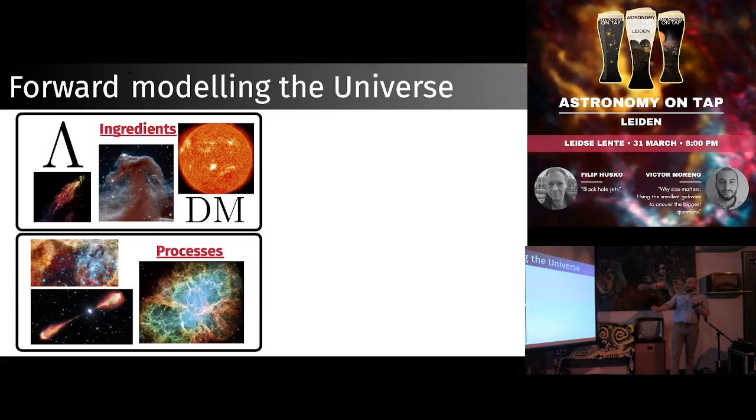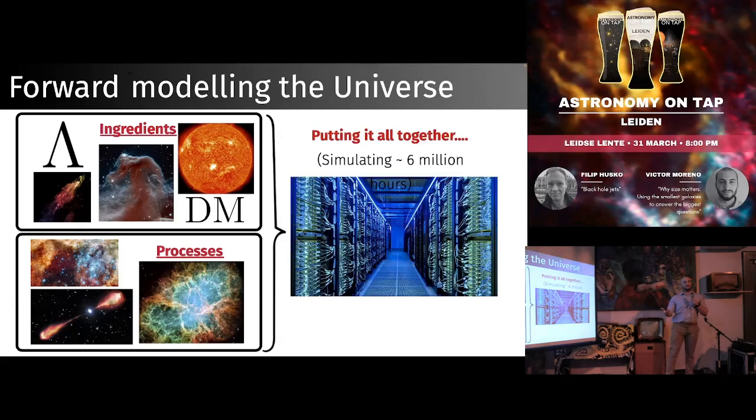But once we set up our model, we just need to run the model. This time it's not in an oven, but rather in a supercomputer. These simulations take about 6 million hours to run. So how do we put that into perspective? With modern supercomputers, these simulations can take a few months to run. But if you were to do it on your laptop, say, it would take about 7 years. So not really a time scale that you would want to wait for a simulation to see whether something makes sense or not.